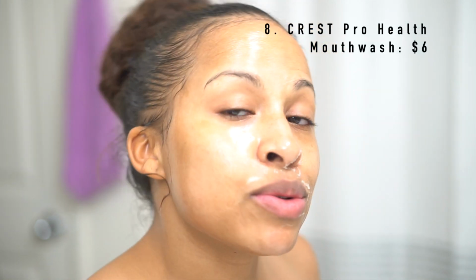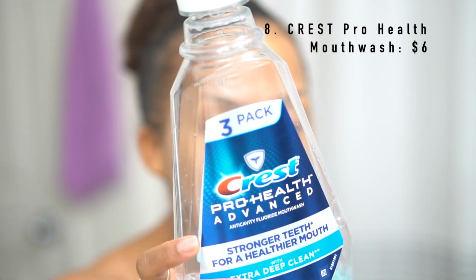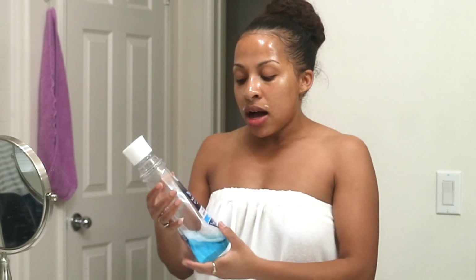All done. Okay, now next is something that I don't do all the time, which is use mouthwash. This is the CREST mouthwash that I have right now. The reason why I don't always use mouthwash is because I just don't trust it, at least not this brand. I have tried making my own mouthwash before, but the recipe that I was using just wasn't it. It was really difficult to use because it tastes really weird, but it was natural.